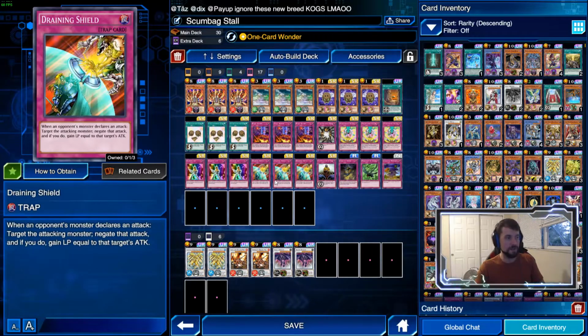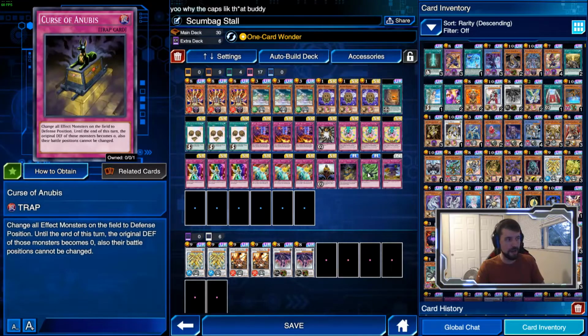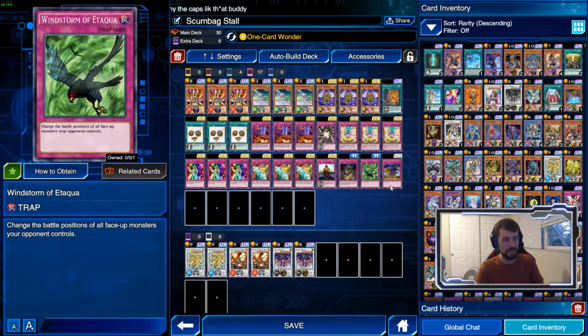Now the worst trap card in the deck is without a doubt Draining Shield. It only stops one attack, gains you a little bit of life, but if we get a replacement like Wabaku or something at that point, I will drop these for a card like that. We also rounded out with Regulation of the Tribe, Curse of Anubis, and Windstorm of Itaqua.